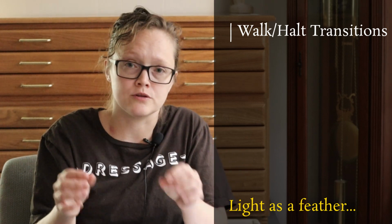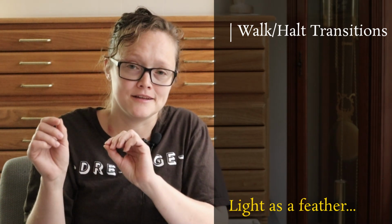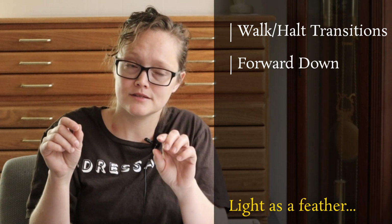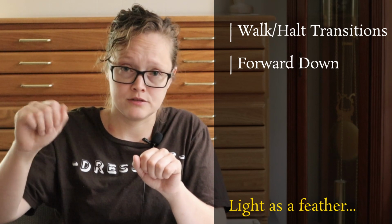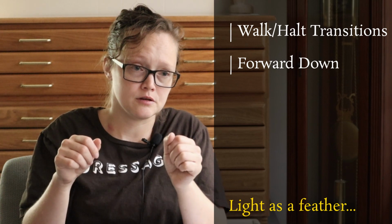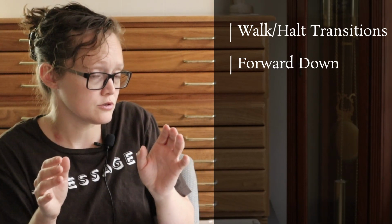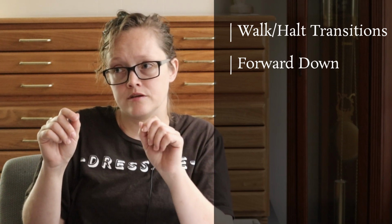So you've got your in-hand work. This is where you get your nice light hand feel. Then you do forward, down, at walk. So this can be a little bit tricky, but you've got your outside rein, which I consider your collecting rein, and your inside rein, your yielding rein or bending rein. So it's not just bending the neck, it's bending the neck and shoulders and yielding the shoulders to the outside. So you do that through the corner.